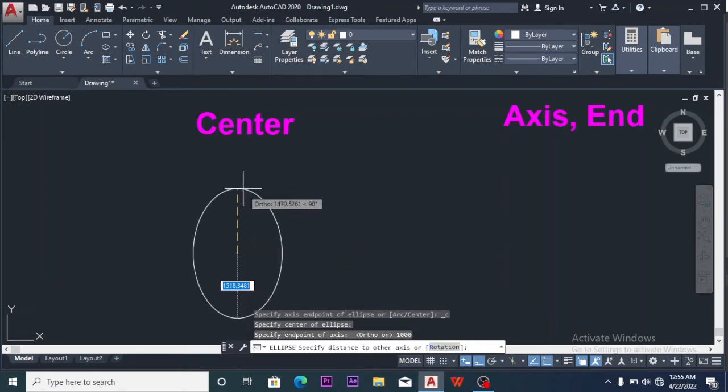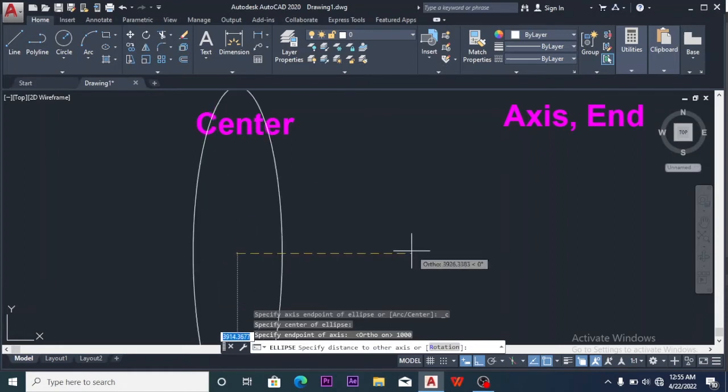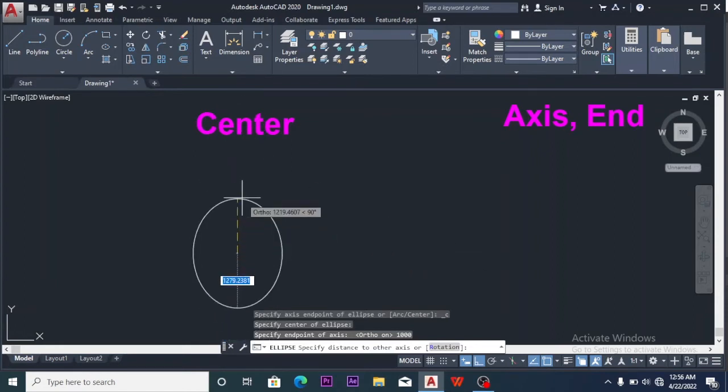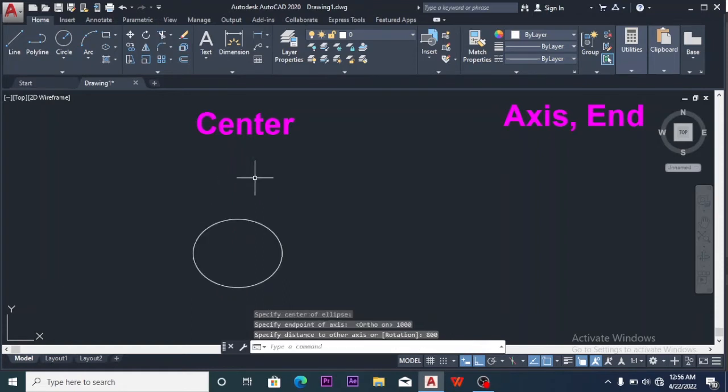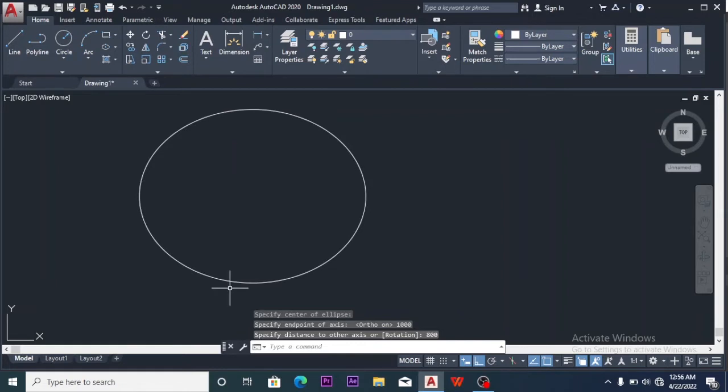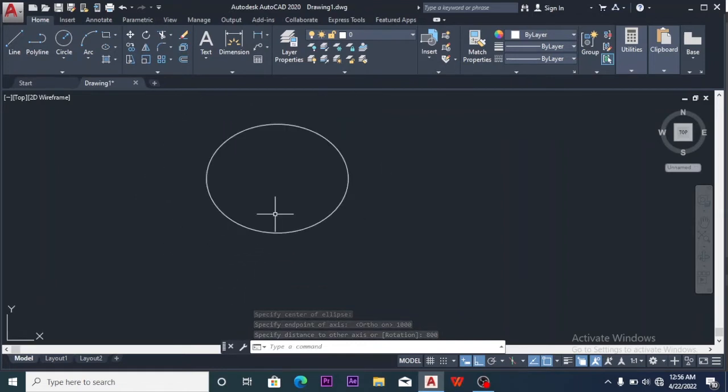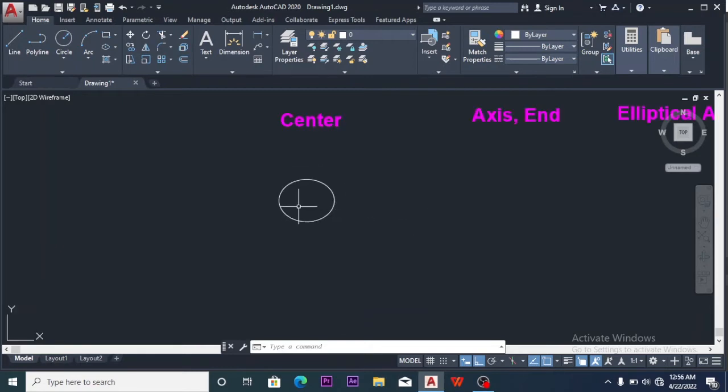So remember, this is the major axis and the y-axis will be the minor axis. So I will type in 800. Like I said, that is what I will be using for the minor axis, and enter. And this is the ellipse we have constructed using the center.